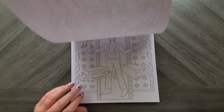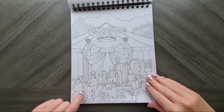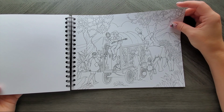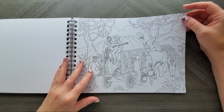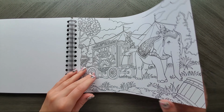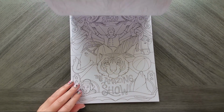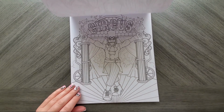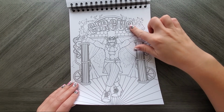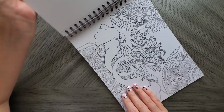Oh, I like that. That one's cute. All the kids running in. That's actually really adorable. I do like how they have a few landscape ones. And it's great because the binding is out of the way. That's awesome. Ooh, I like this one. That would be a fun one. That one's good too, actually. There's some really good ones in here. Oh, this could be really fun in marker with some pencil, like the flames and everything. Oh yes, that one as well. Oh, I like this one.